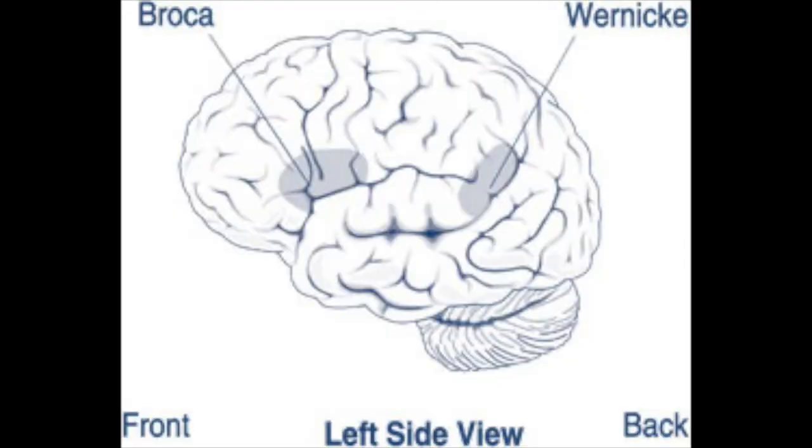The way Broca's aphasia may look: there was a teenager who had a stroke, and they were asking her questions like, 'How old are you?' She couldn't express how old she was — she would have to write it down. You can just see how hard they're trying to express themselves. The best way I can describe it is that feeling when you have a word on the tip of your tongue but you just can't think of it or get it out — that's kind of what Broca's aphasia looks like.